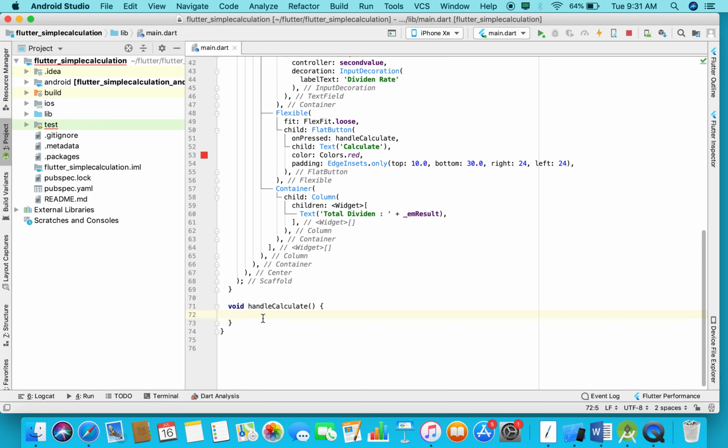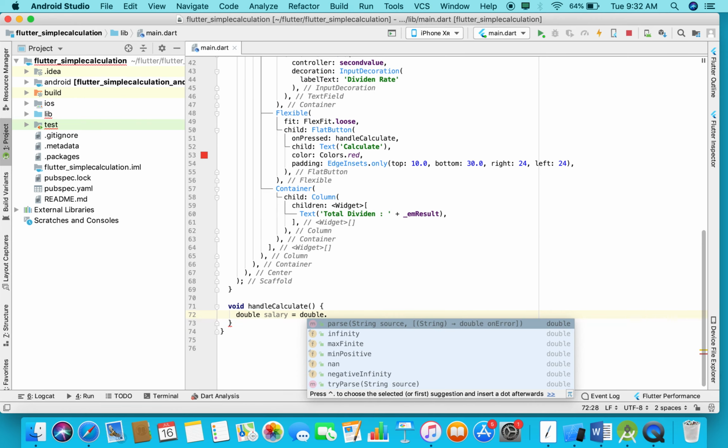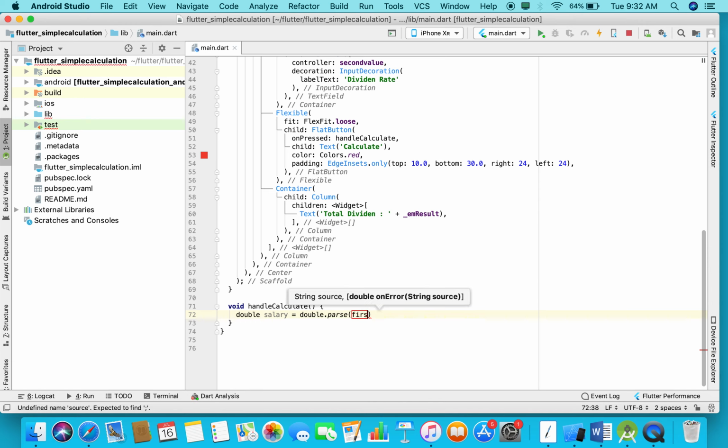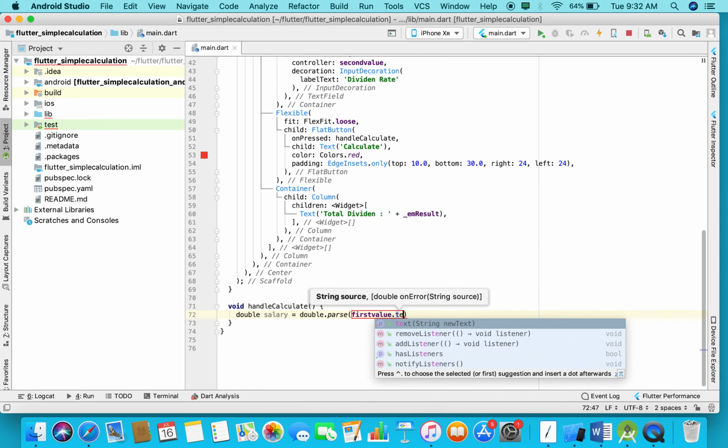So from here, you need to declare a new variable as an integer value, because the salary is normally an integer or sometimes a double. So you declare double salary equal to double.parse, here our first value dot text.